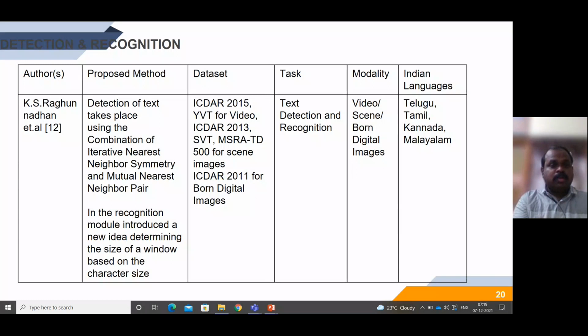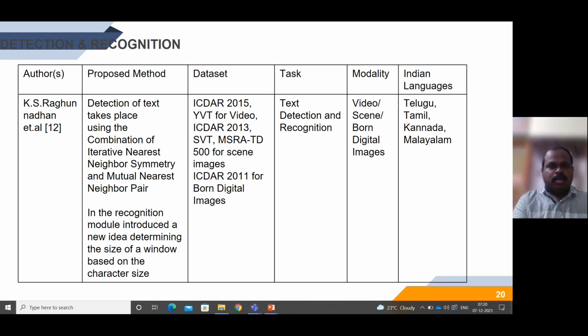And this is also another approach. When compared to the previous approaches, this is somewhat different. Here, iterative nearest neighbor symmetry and mutual nearest neighbor pair, by the combination of these two techniques, text is detected and recognized here. And this is somewhat a complex paper, so for that particular reason, so many data sets are used here.